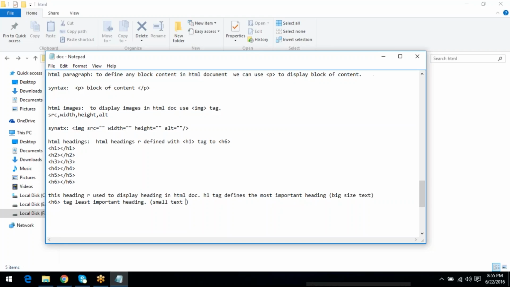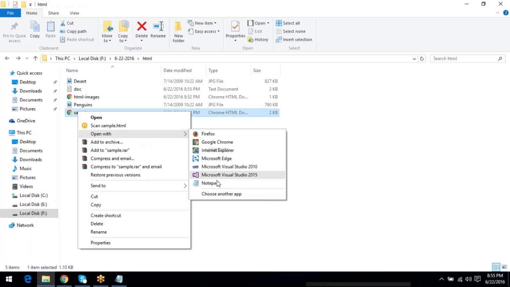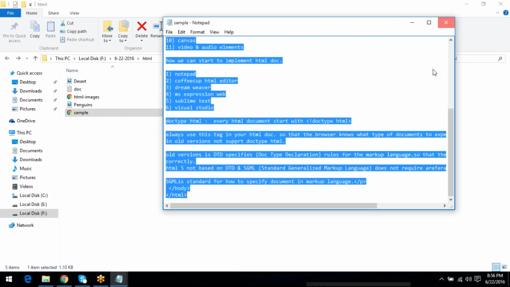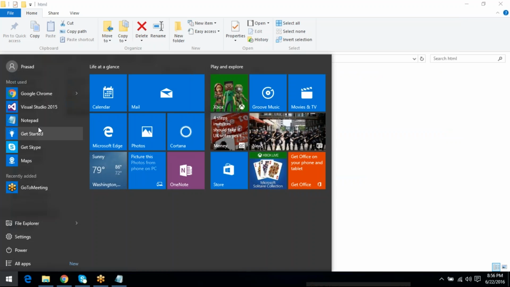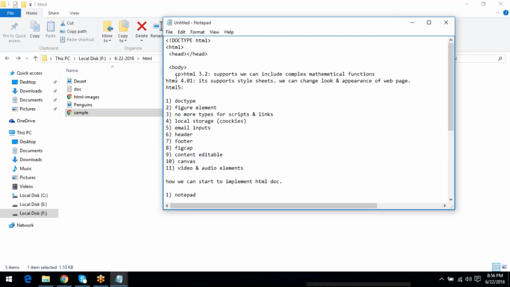So I will show one example. Open Notepad and paste here. You can remove this paragraph.